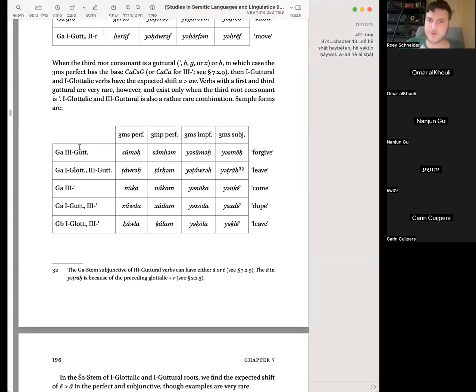In the third gutturals, however, you have far bigger problems. So ktub in the GA regular becomes sumh in the GA3 guttural. There is no connection at all between these two forms. Ktub, sumh. Ktaub, sumhum. It's not similar at all. So it's quite different in its conjugation.